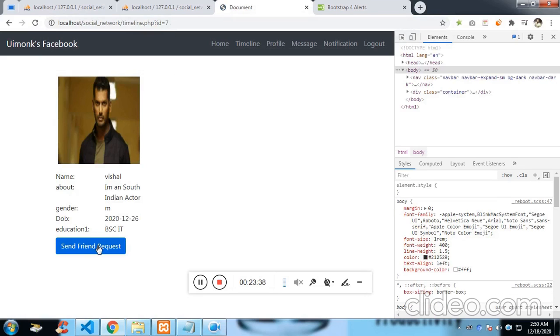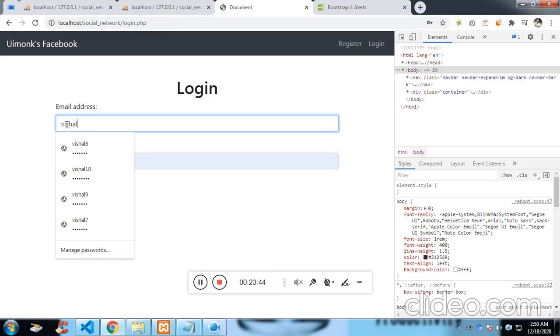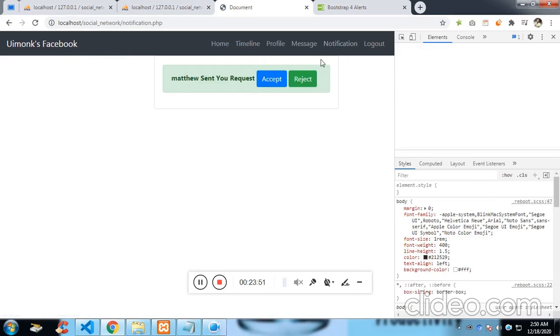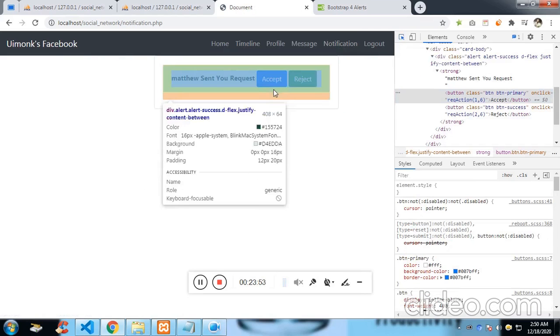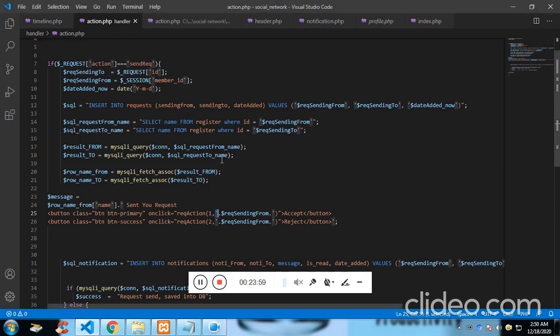Matthew is sending a request to Vishal. Log out, log in with Vishal gmail.com. Now Matthew sent you a friend request. Now along with that you should get the ID, and you will see 1 and 6, 2 and 6, where 1 means accept, 2 means reject.